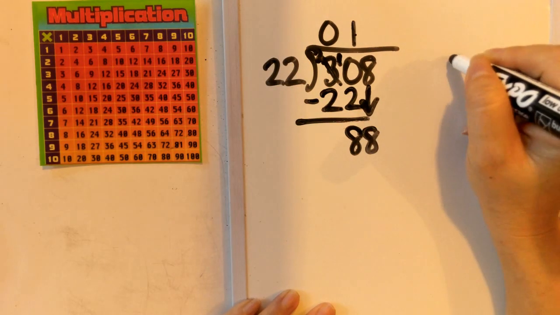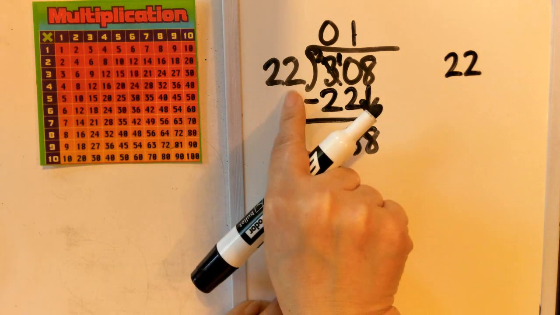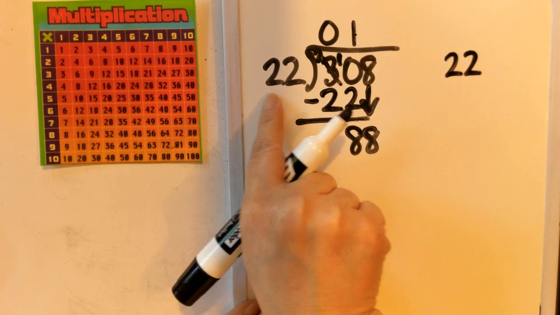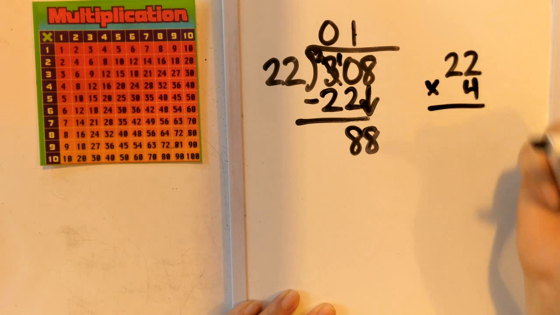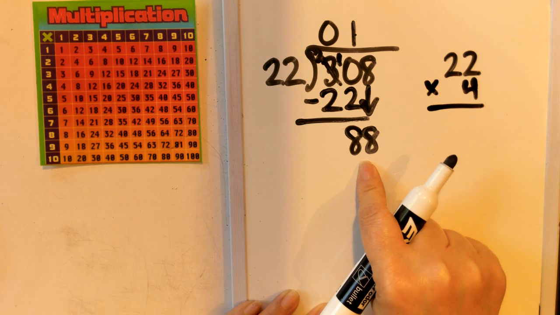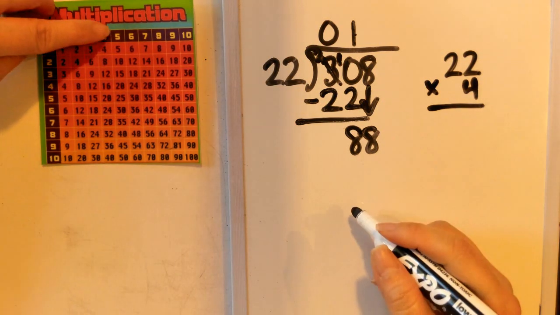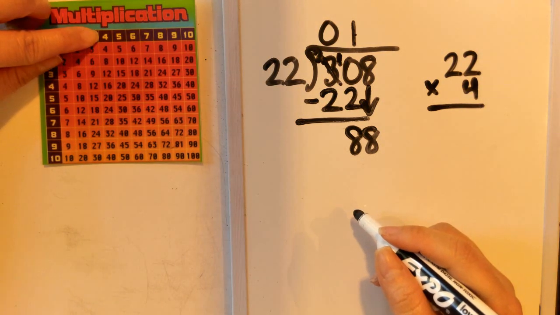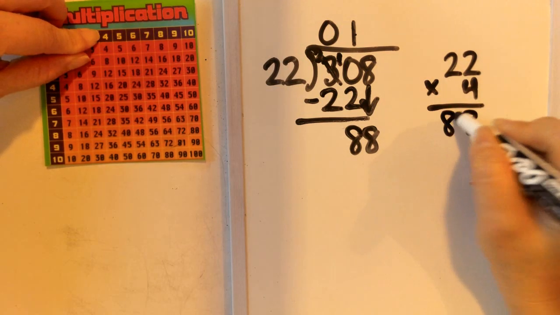On the side here, I'm going to test it out first. But when I test it, I have to test it with that whole number, not just 2. I test it with 22, and I think I may be able to make 4 groups of 22 to get me as close to 88 as possible without going over. So 2 times 4, so here's my finger on the fours. 2 times 4 is 8, and 2 times 4 is 8.